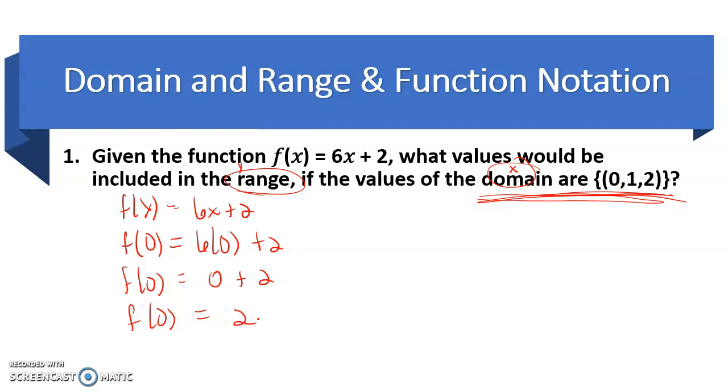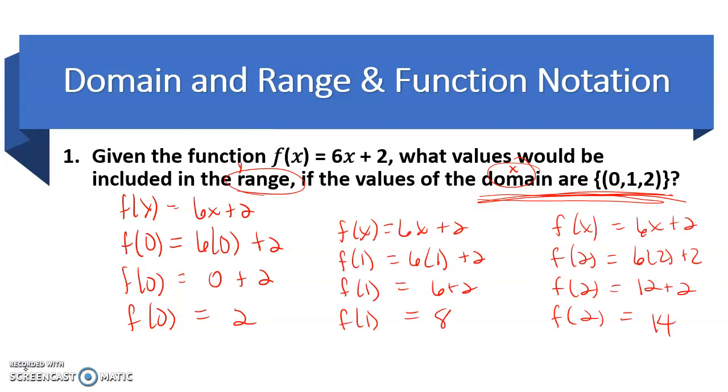We're going to do the same thing for the next two equations. So go ahead and pause your screen, and I would like you on your own to find the range when the domain is 1 and when the domain is 2. Alright, so welcome back. I hope you did those on your own. So for f of 1, we should get 8. And for f of 2, we should get 14. And you can see all of my work there.